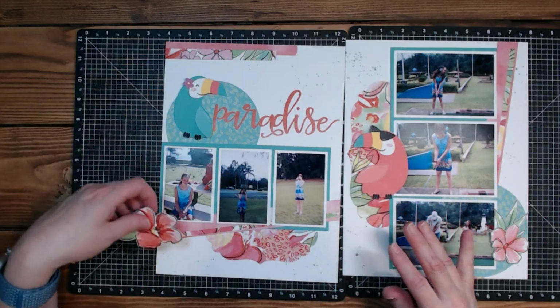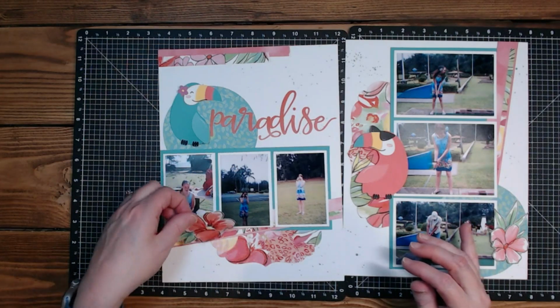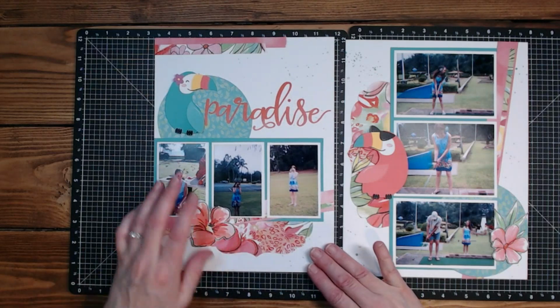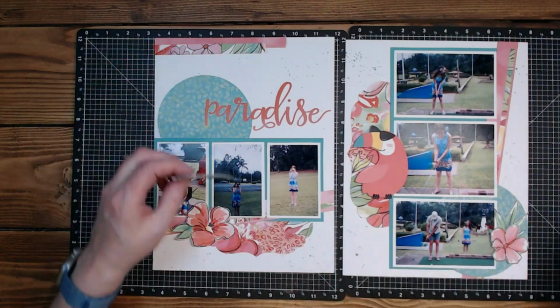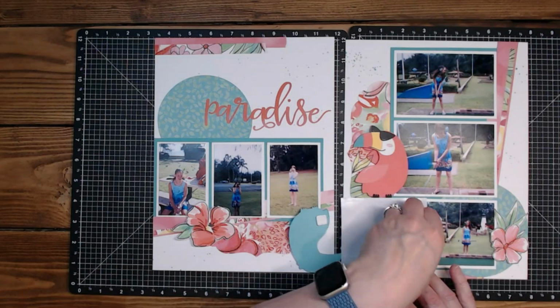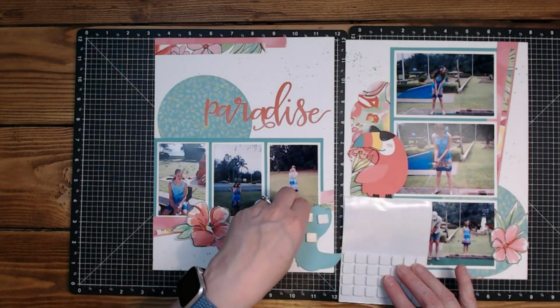Okay, now I've got this little bitty one, which I think I kind of like off to the side there. It does blend in quite a bit, which is why I was doing it the other way, but I think I like this little toucan up here more so than down below. But before I fix it, I will double, triple, and quadruple check.